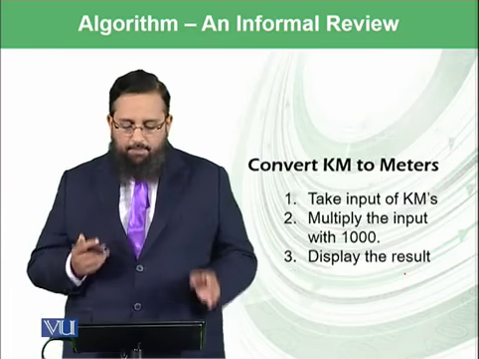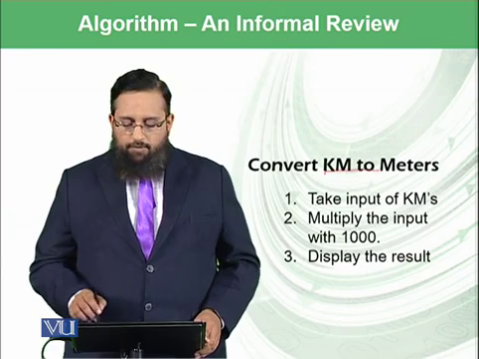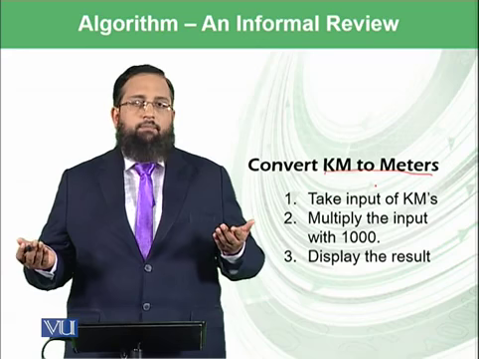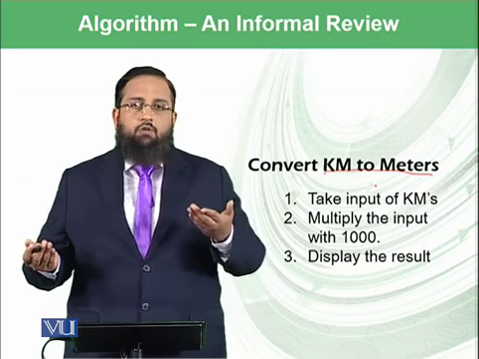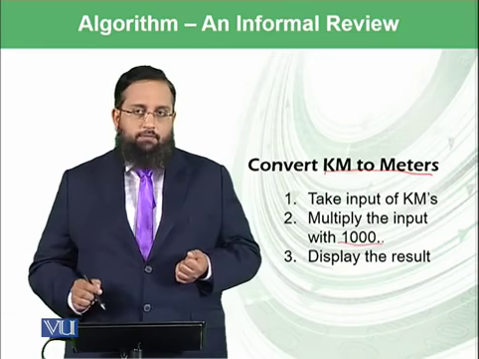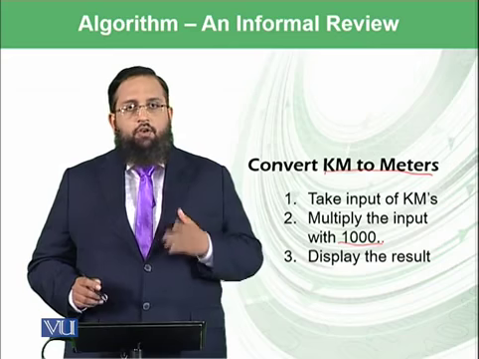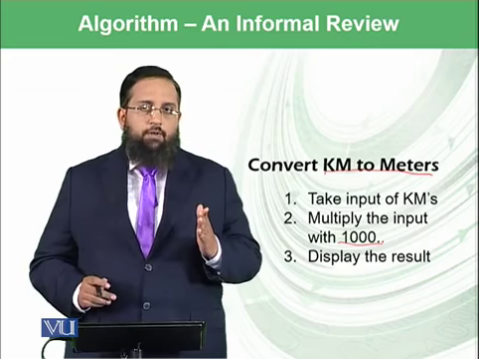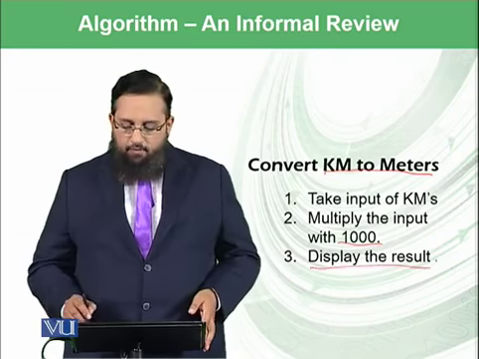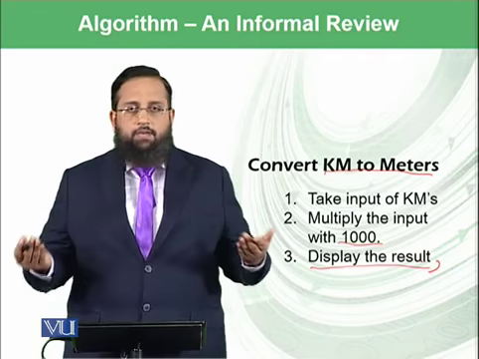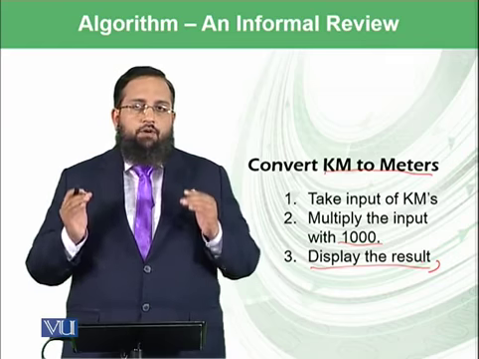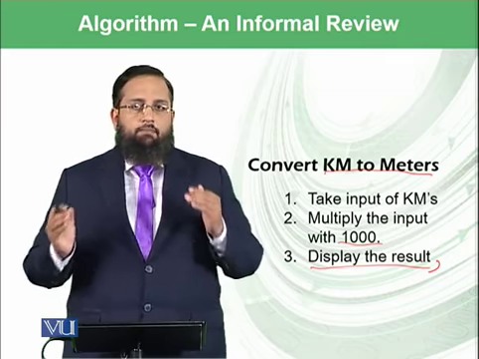So let's have another example. We want to convert kilometers to meters. The first step would be to take input of kilometers. For example, we say x, which could be anything, say 2. Then multiply the input by 1000 because we want to convert kilometers to meters. So the 2 which we input will be multiplied by 1000, which becomes 2000, and then display the result of 2000 to the user. So that's it, you have converted kilometers to meters. These are the steps which we want to define for any problem in computer science.